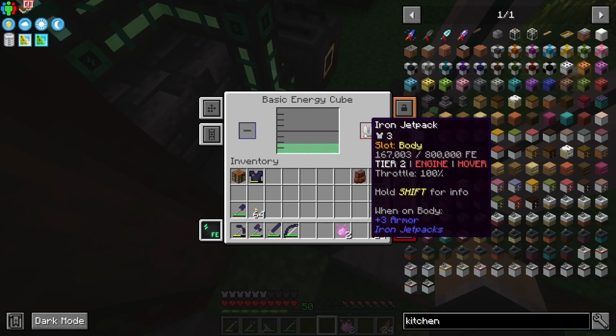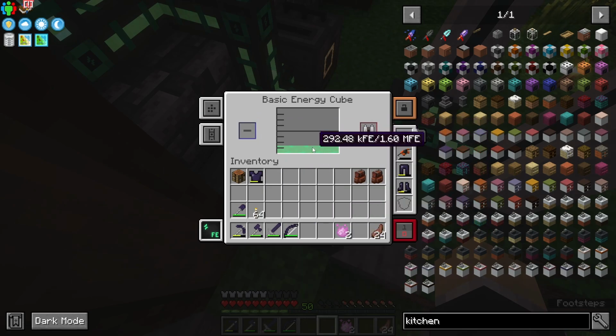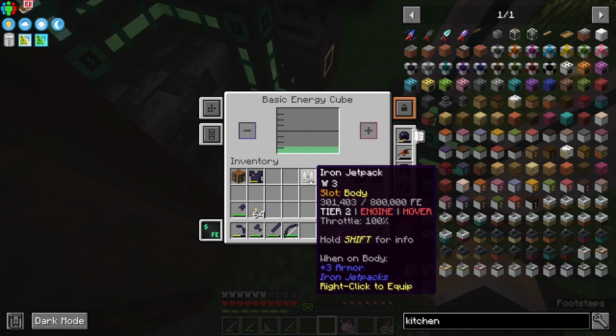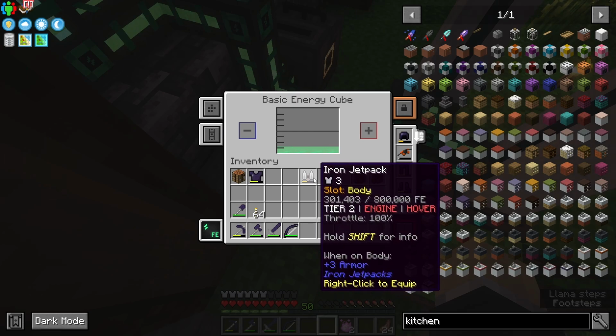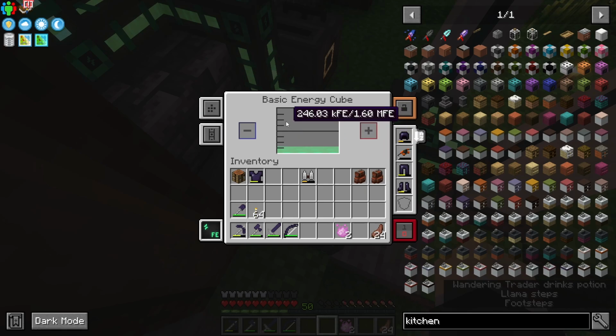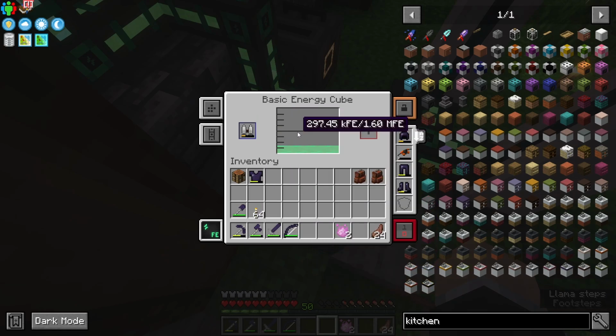If we put it over here on this side, it is adding to it and decreasing the amount inside of there. So again, this holds 1.6 mega FE. Our jetpack holds 800 kilo FE, which is just under 1 mega FE. So right about at this point is where we will fill up. That's how much energy our jetpack will need. We don't need our jetpack for right now though, so we might as well just go ahead and fill up the energy cube with what we have.